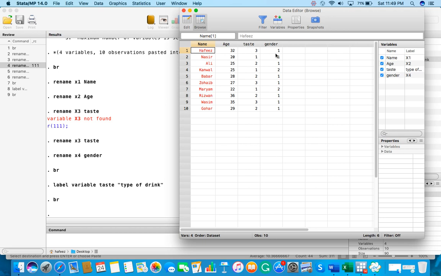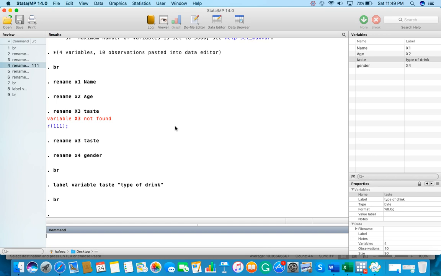Here Hafiz is 1, Nasir is 1, Ali is 1, Kamal is 2. It means that 1 is depicting male and 2 is depicting female. So for labeling the values, we need to follow a two-step process. The first step is to create a tag, and the second is to hand out that tag to the variable.